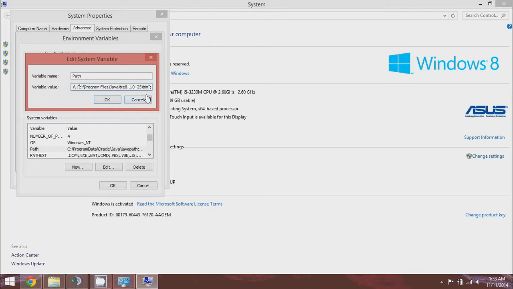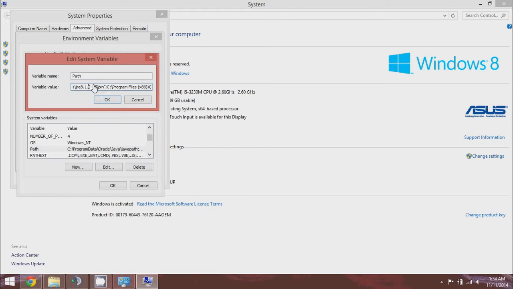If there's none, you're going to want to do this. Type semicolon, quotes, and then the path of the Java you just installed. Which, if you're on a 64-bit computer and I just had you install Java 8, it's going to be that path that was listed there, which is basically just that path with the slash bin at the end of it, with more quotes and then the semicolon right there.